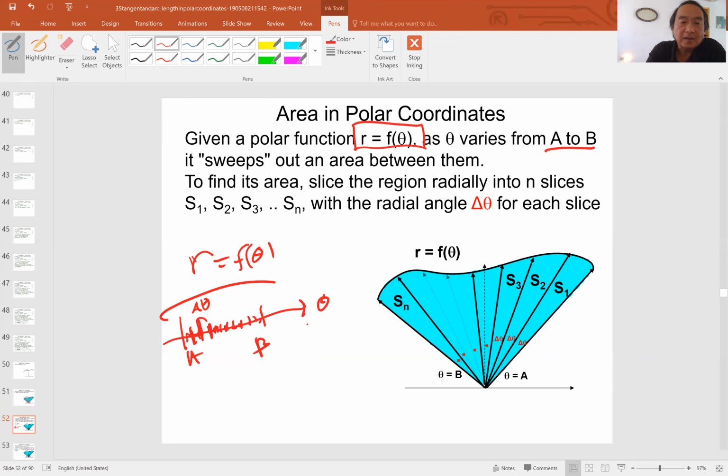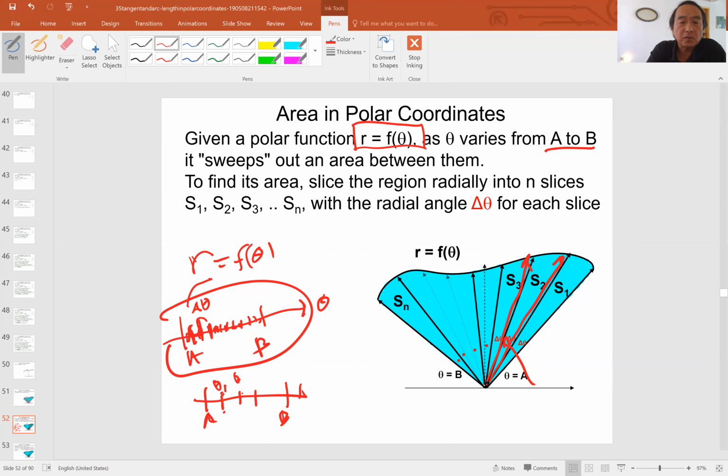Now, this is the XY picture. Where does the function reflect when we run theta from A to B, when we make different values of theta? Well, at theta 1 over here, of course, it goes out that way, and theta 2 over here, the angle is now theta 2, and it goes out there.